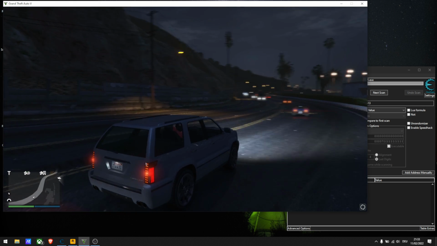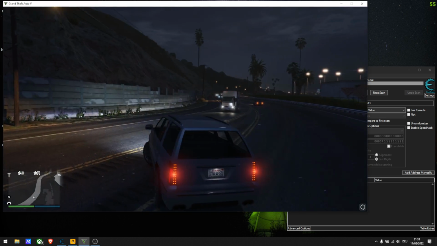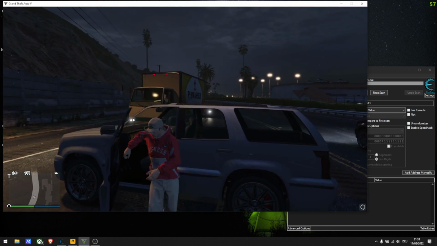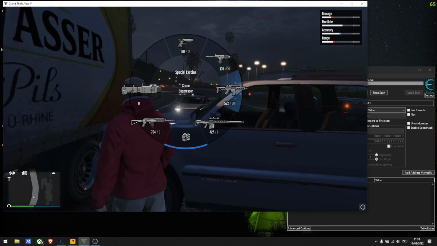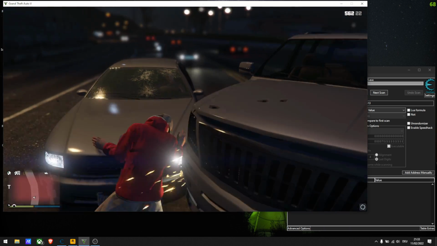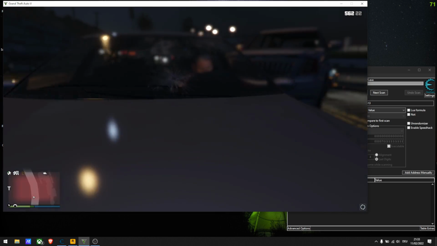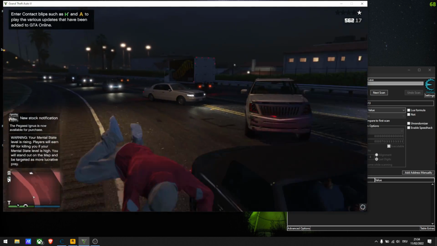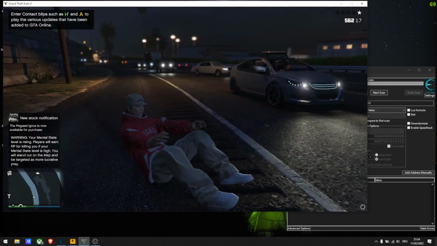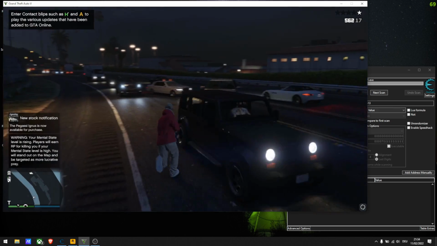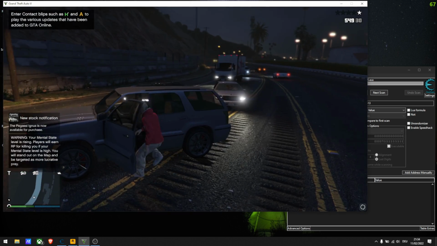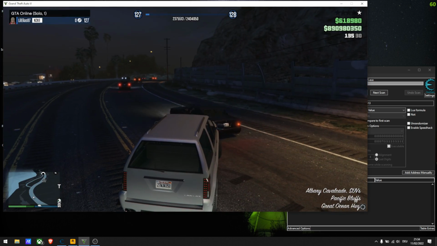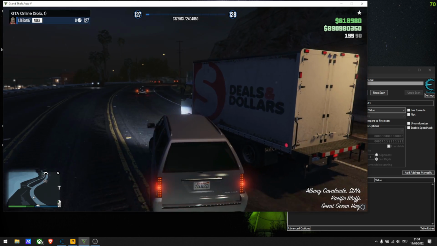So what you want to do now is just kill some folk, but don't rob a store, because that will give you 3 stars and it's hard to lose cops when there are more stars. Finally we got cops. Now you want to try to lose the cops. Not calling Lester for that, because that won't give you any XP.